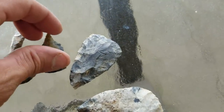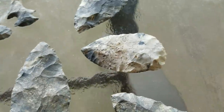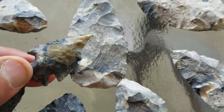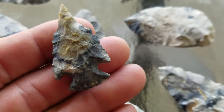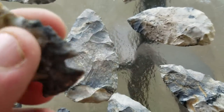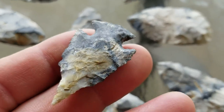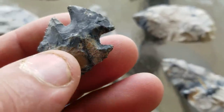And here's the point type that was in the cache with it. You can see it's the same stuff — you can really see it on the base. This one has a weird perforator tip on it but it's an Amos. Heavily ground base. Look at that material — this is all translucent up in here, even the tip.